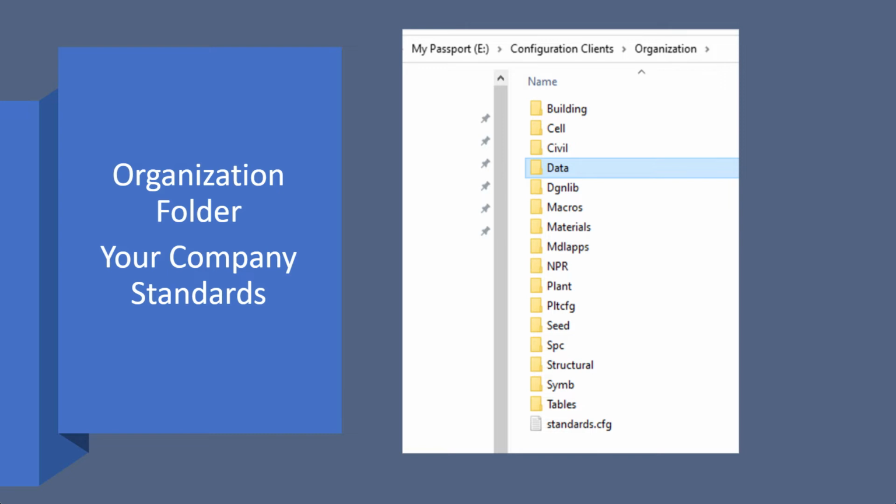In the new organization configuration here, if you have taken notice, we have also moved the old workspace system folder. Many folks would put their company standards in our system folder, which then, when MicroStation was upgraded or any changes were made, they would lose their standards because MicroStation would rewrite that folder. In the new configuration folder, we have moved our system stuff to a completely different location so that doesn't happen. And this configuration folder does not get overwritten at the time of any upgrades or installs.